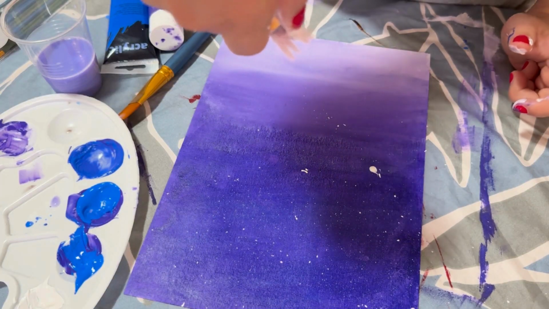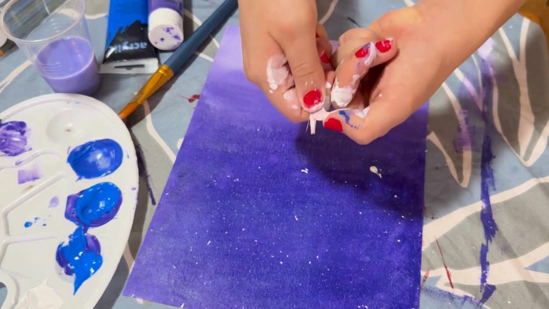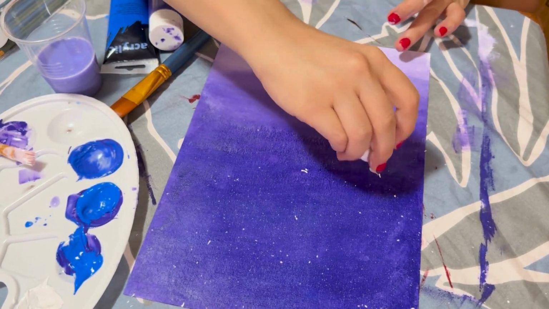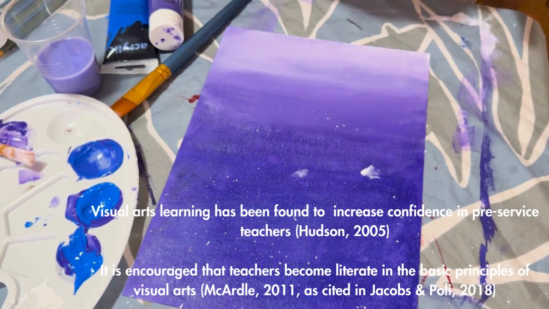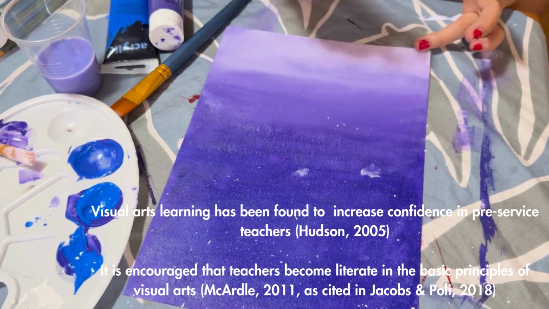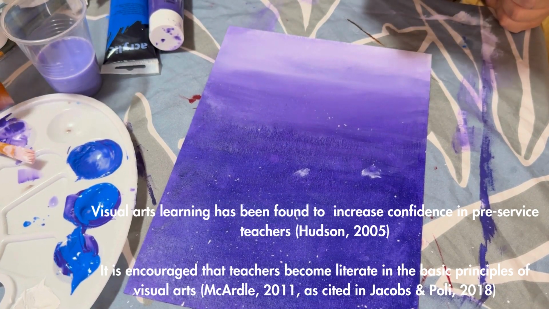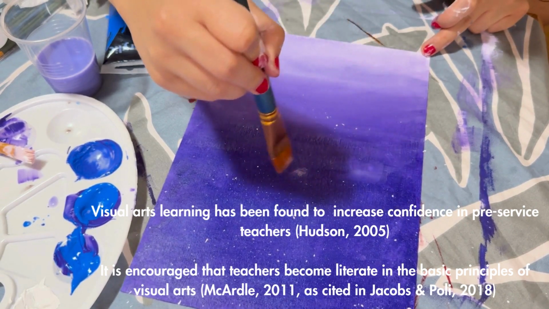As explained by Hudson, sometimes pre-service teachers may have insecurities about teaching visual arts due to negative experiences. Results from this study indicated an increase in confidence to teach arts for pre-service teachers that participated in a program where they had the opportunity to create artworks. Similarly, I have also increased my confidence by participating in visual art learning. Also, as stated by McArdle in Jacobs and Polly, it is encouraged that we as teachers become literate on the basic principles of visual arts.